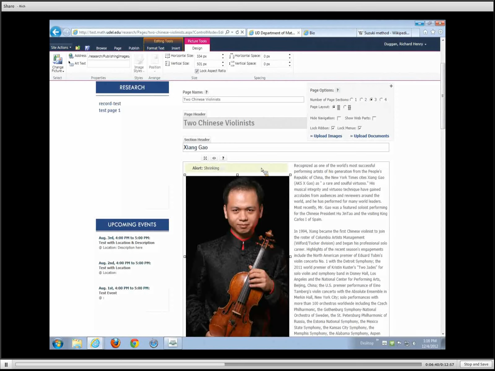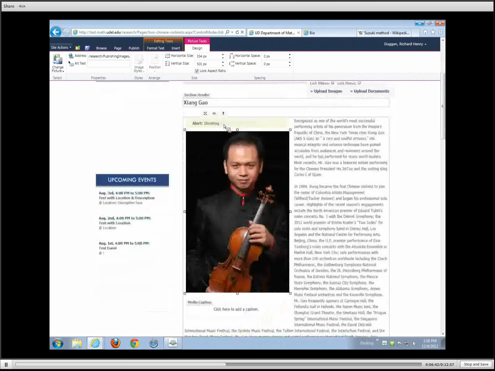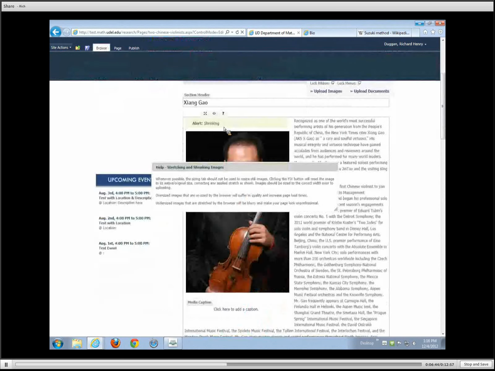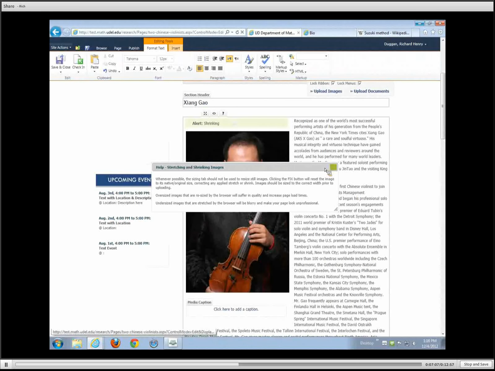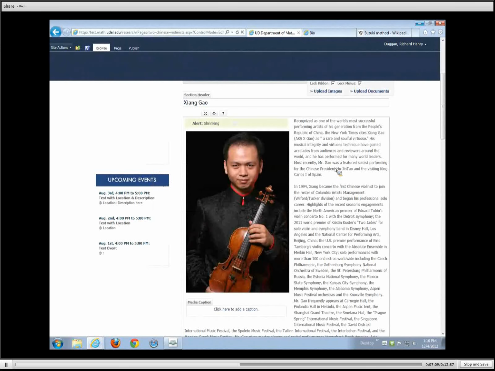And it's telling you that you're shrinking the image, and this is a little help thing that you can pop up. The little question mark's not appearing there. You need to fix that. But this comes up and tells you what that means: I'm shrinking the image, what can I do about it? If there was a perfect size for this image, it would have a fix button there, and it would let you make that image pop to that perfect size. But we don't have a perfect size because this one's giant. So I'm just going to close this dialog, and I'm just going to let it stay there.